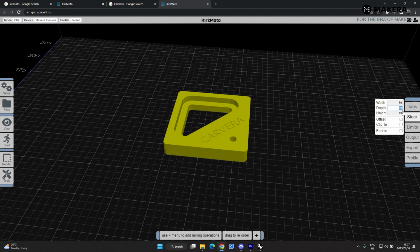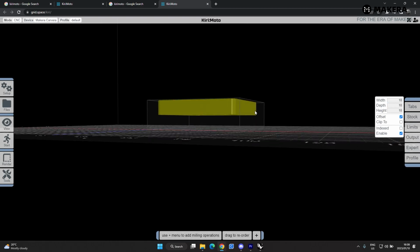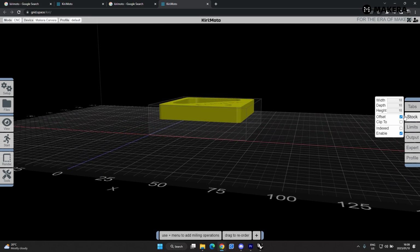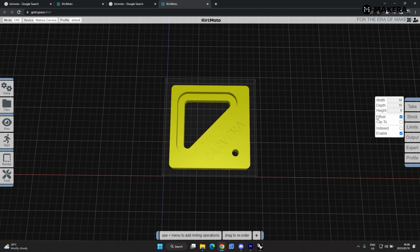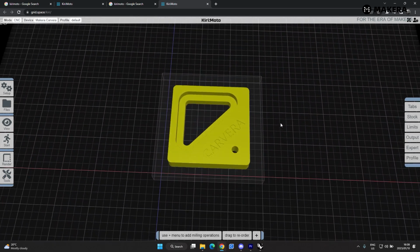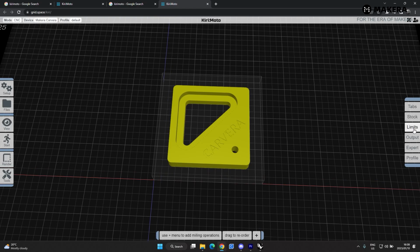The width of my stock depends also on which one you are selecting here. If you're doing an offset and I want a 10mm clearance at the top and 10mm clearance on the depth and the width, and I enable this, then you'll still see this is still a bit thick, so the height will have 0 offset. So then you see there's a stock. I'll add a bit more here, so it'll be 10 on both sides, 10 on both sides. So there's our stock setup. Then here you can add some tabs, add some limits of the x-axis. So I'll put in some more settings here.